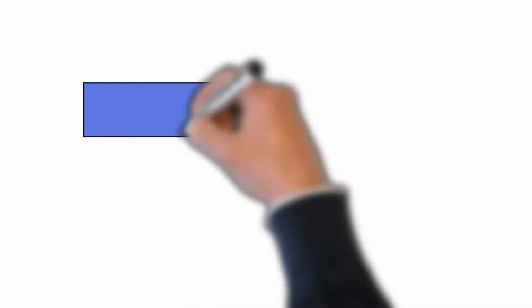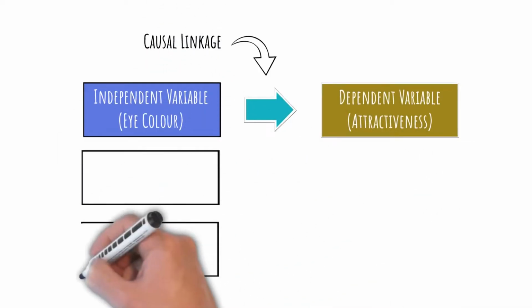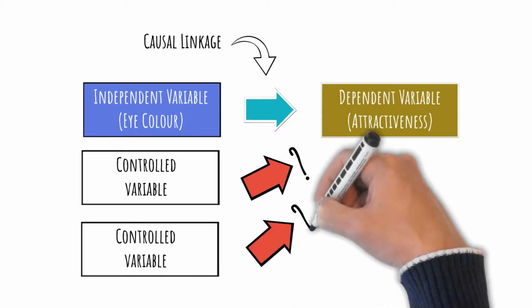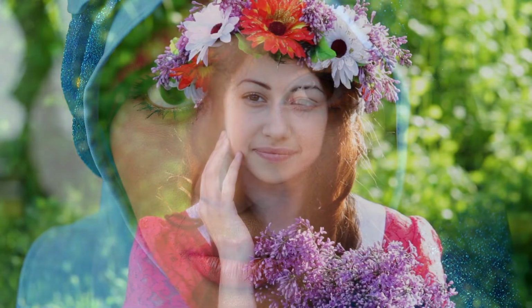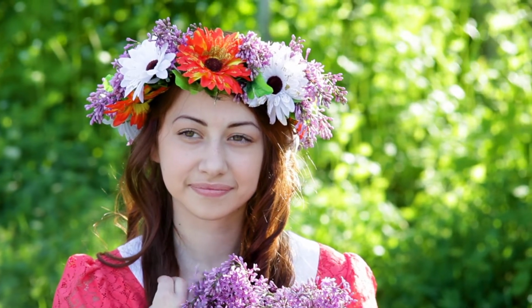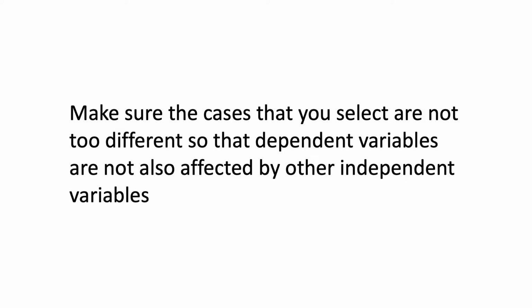Controlled variables. These are the variables that remain the same, or a constant, among the cases that we study. They are controlled as they could influence the outcome. In our example, if we were to examine the attractiveness of eye color, this would normally, using many different persons, albeit with various eye colors, be difficult, as there could be many other attributes that would affect a particular person's attractiveness to a person in the target group. So, by utilizing colored contact lenses, but keeping the other attributes of a person constant, might allow us to study the effect of eye color on attractiveness.